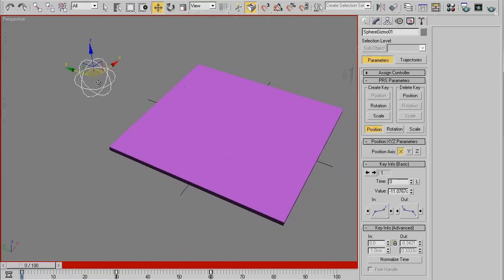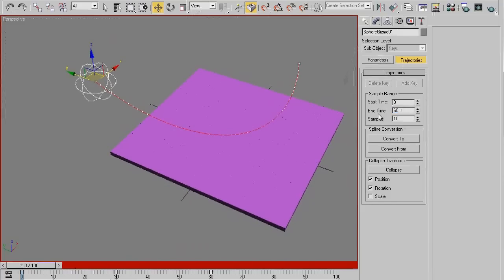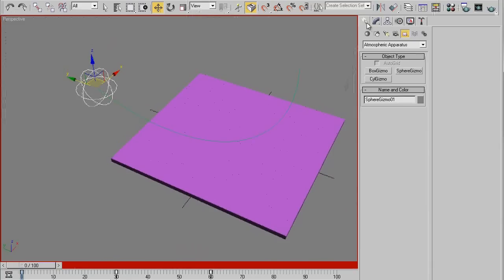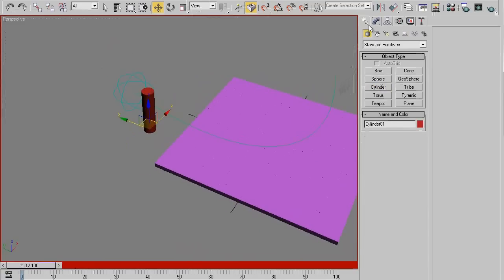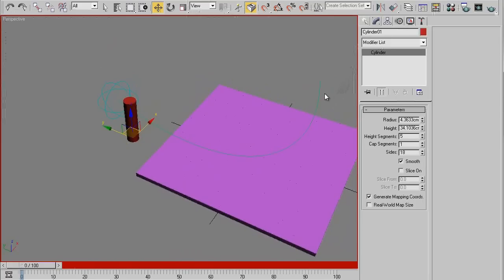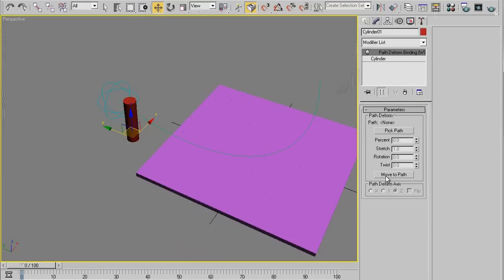So I'm going to the trajectory, and since my animation is 60 frames, I'm having it sample only until frame 60. Then I'm creating a spline out of my trajectory, and I'm basically having a cylinder that would be deformed along the path. So to do that, I'm just adding a path deform.